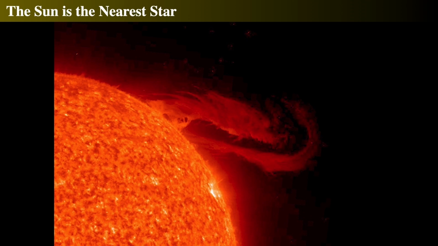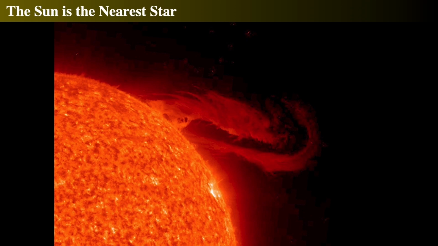What we're looking at here is an enormous prominence that comes off of the sun. These enormous prominences are gas clouds that are lifted in the magnetic field of the sun. As they travel out into space, they can encounter the Earth and other planets. And they demonstrate that the sun is an extraordinarily active thing.